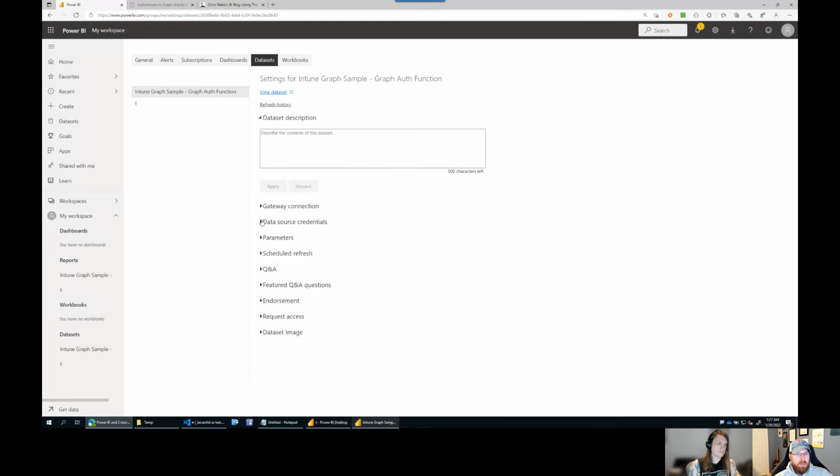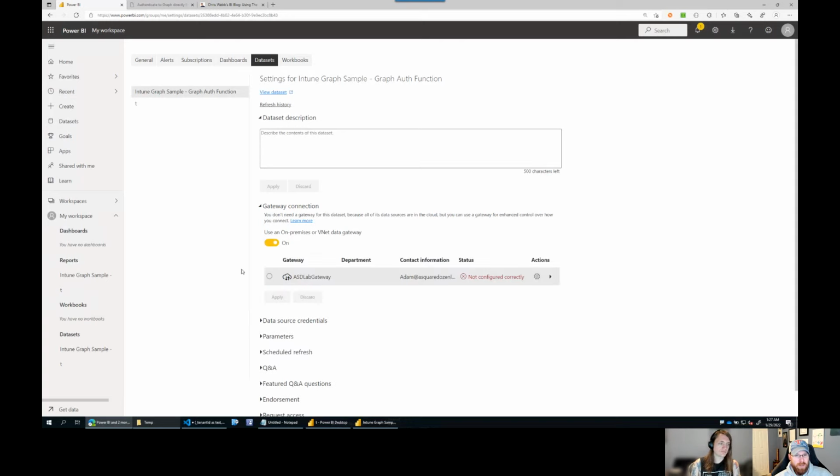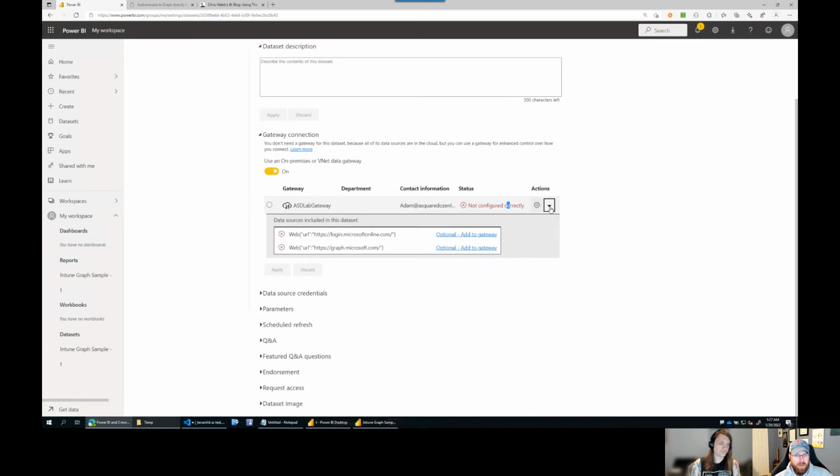Okay, so you'll notice that we've talked about the data gateway, but we haven't really done anything with that yet. I have installed a data gateway, and literally you just hit install and then log in and magic happens and it connects your data gateway. So what we're going to do is tell it we want to use the on-prem data gateway. Now, it's telling us it's not configured correctly. What are we going to do? Oh, no. Well, that's because, pull that arrow down, it's going to tell you that in order to use the gateway, you have to add these data sources to the gateway.